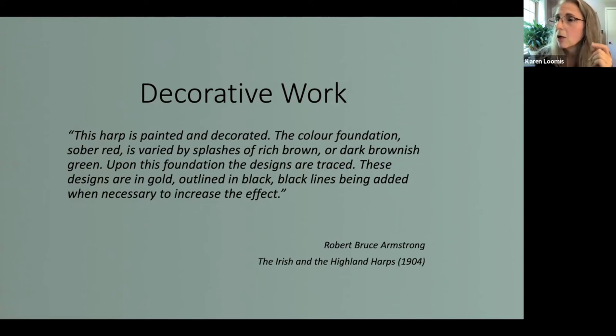It sounds like what he's describing is chinoiserie, Japanning. So if you're not familiar with the term, think of East Asian lacquerware, that kind of thing. Although Japanning is the European reconstruction or copying of the style of East Asian lacquerware. So very ornate pictures of exotic birds and flowers and things like that on a dark glossy background, usually done in gold with black outline.